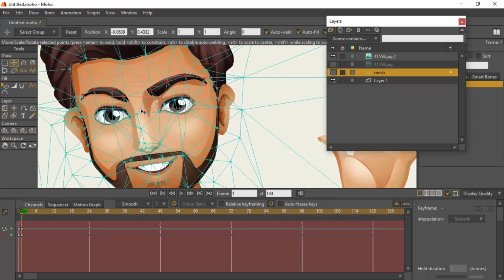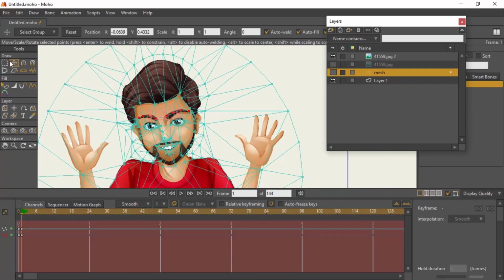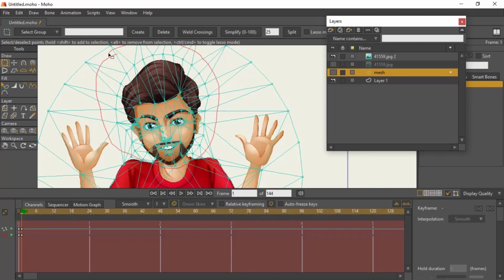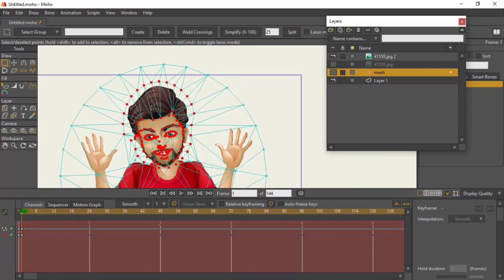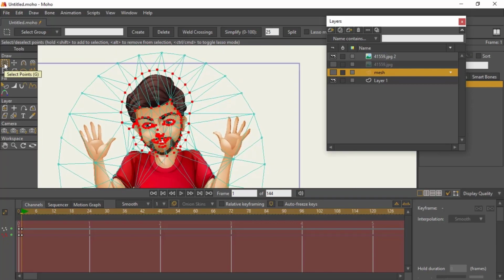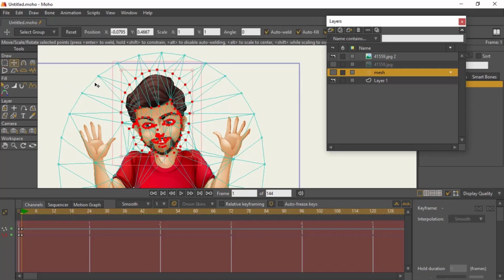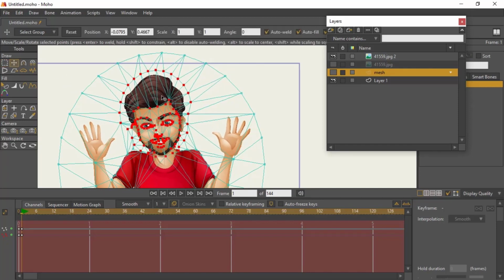So now when you have this, you could go ahead and create eye blink, mouth movement, and eyebrow movement, and also head movement. We could move this head right now. If we highlight all these points around the head like this, and how am I highlighting it? I'm taking my select point tool, holding control, and I'm drawing around the points. So you could see I can move the head like this.